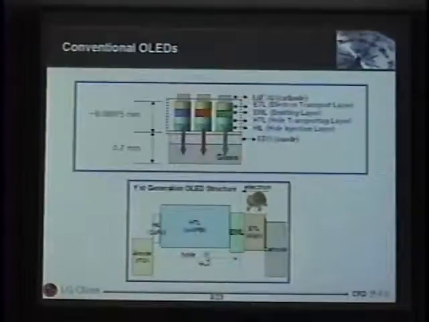This is the conventional structure of OLEDs. The anode is typically high work function ITO, and since most of our applications use the bottom emission type, the anode should be transparent. The cathode is a bilayer structure using lithium fluoride and aluminum. And typically there are 4 layers from the HIL to the electron transport layer. This is very similar to what Kodak people published in 1987.